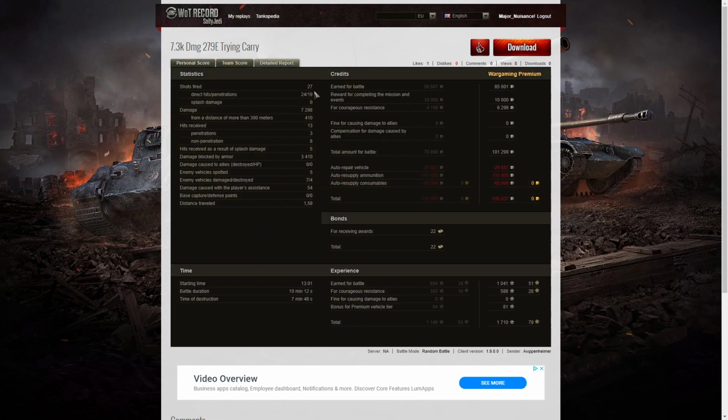He fired 27 rounds, got 24 direct hits and 19 penetrations. Damage of 7,298 hit points, of which 410 were at more than 300 meters, so the majority of the action was at close range, as you saw.